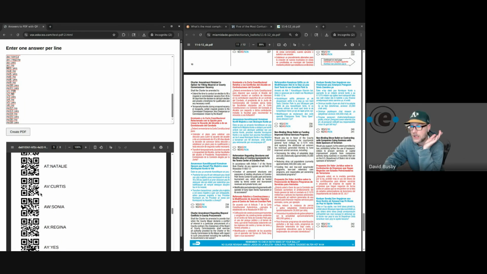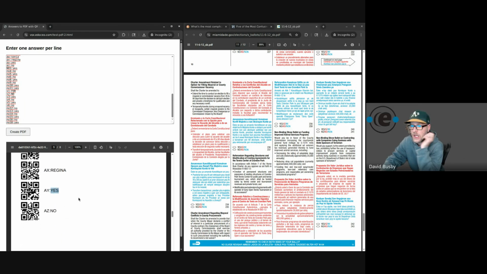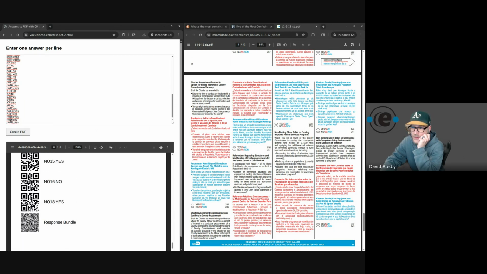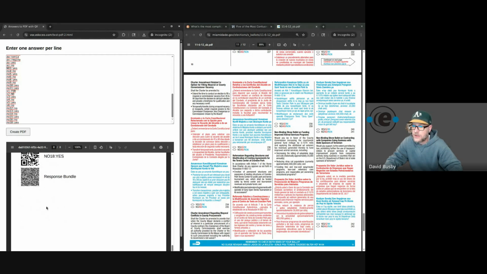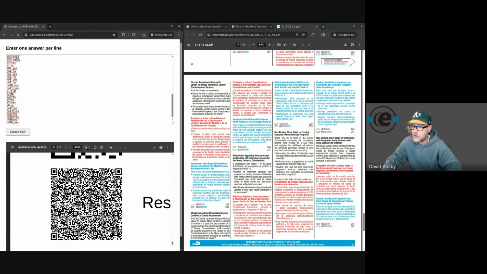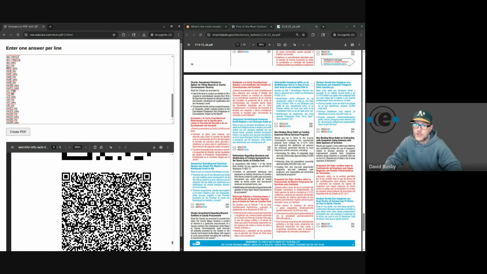The QR is actually just encoding the given answer. And then all the way down here at the bottom, this is probably too small to see or read reliably, but there's the response bundle, and that is a nasty QR code that contains probably way too much data for this thing to really be comfortable using.